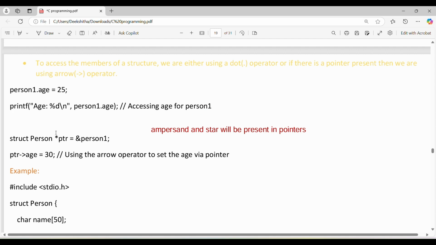You can identify them by these. If you see this star and this ampersand anywhere, then definitely that will be a pointer. Now see how to access with the dot operator.